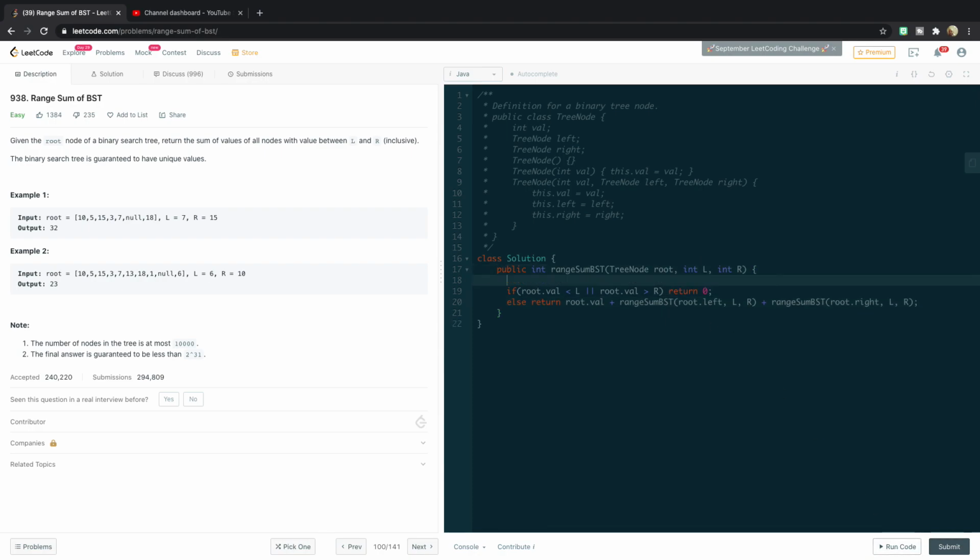And then you gotta do some null stuff too. So you gotta say if root equals null, you return 0. I think that should work.